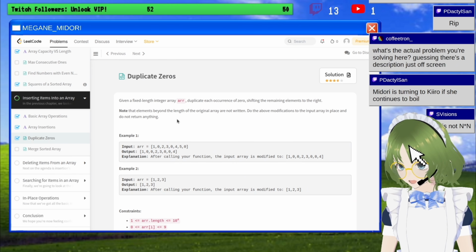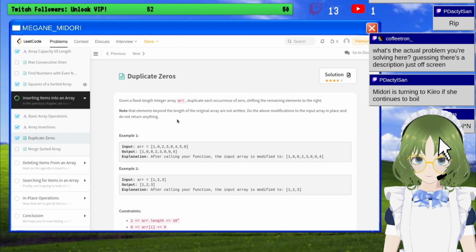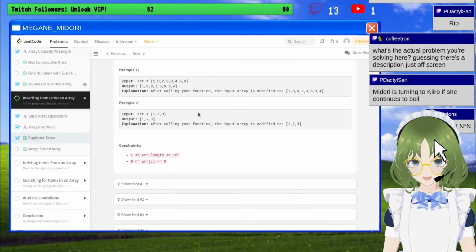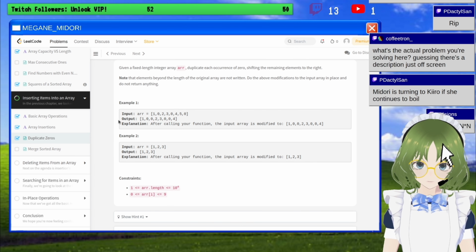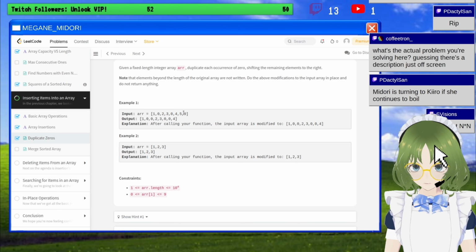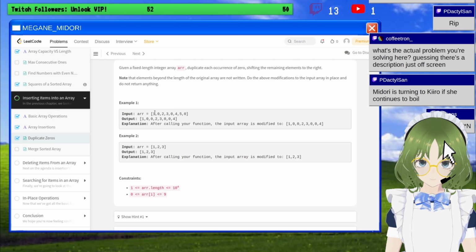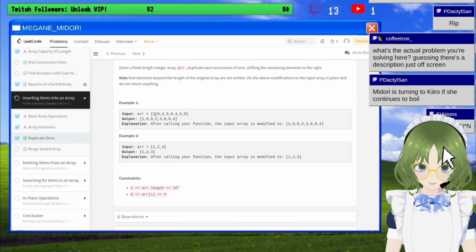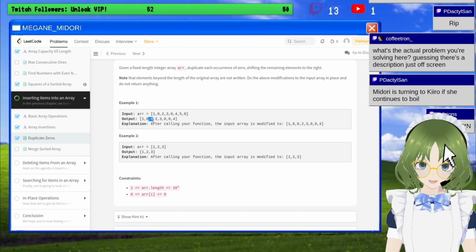So we're going through the basic array problems on LeetCode, teaching some of my viewers about arrays and also yapping a lot about my math days as well. But the example problem here is, the input is an array with some numbers between 0 and 9, so no double digits or anything like that. And we want to go through the array, and every time there's a 0, we just want to insert a second 0 after it.